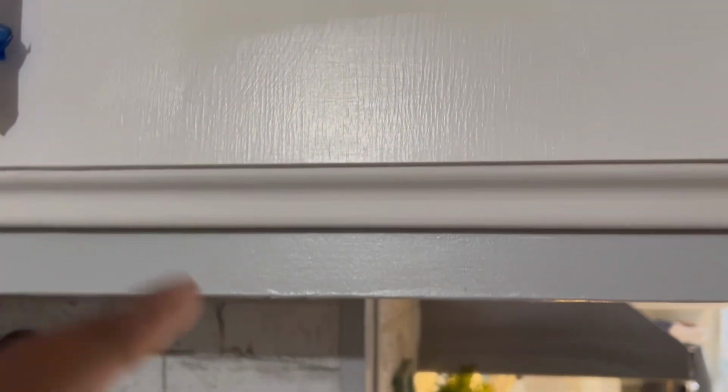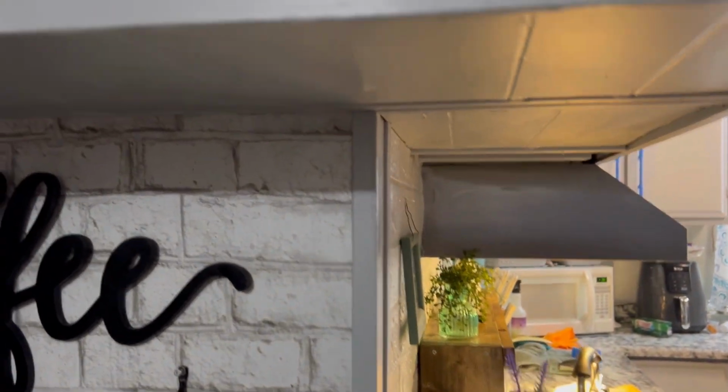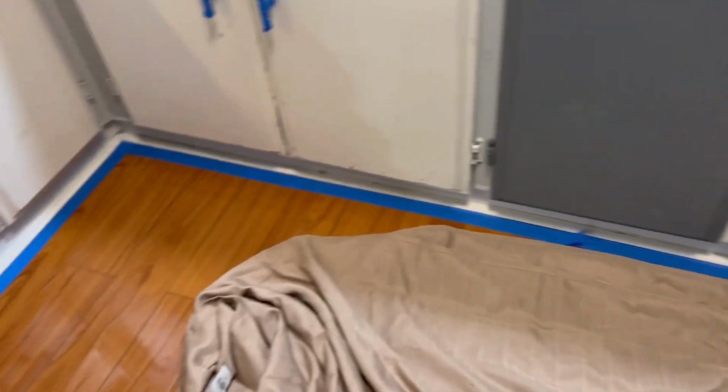So anyway, I'm just going around the edges, cutting around the edges, as you can see from here. That's the old paint. That's the new paint. So I'm just cutting around the edges so that after I finish cutting around these edges like this, I can go on in with a roller like this and just get the flat parts like that. So that's all I'm doing right now.